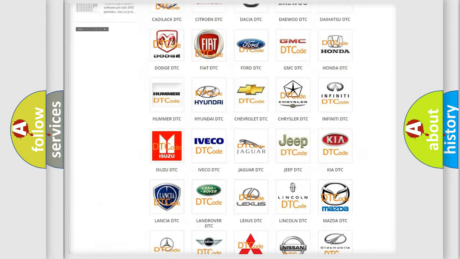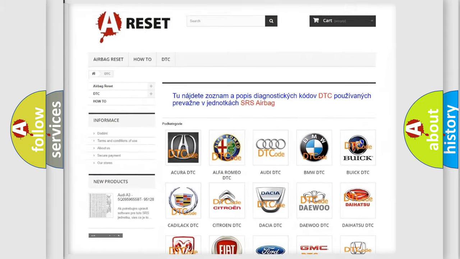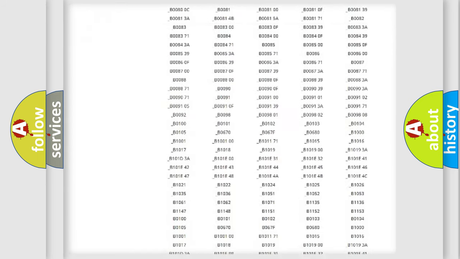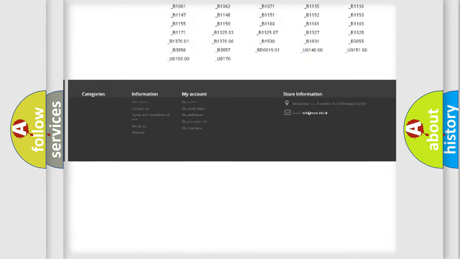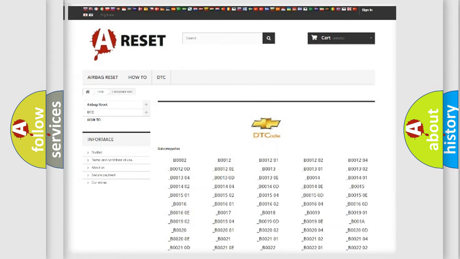Our website airbagreset.sk produces useful videos for you. You do not have to go through the OBD2 protocol anymore to know how to troubleshoot any car breakdown. You will find all the diagnostic codes that can be diagnosed in Chevrolet vehicles, and many other useful things.